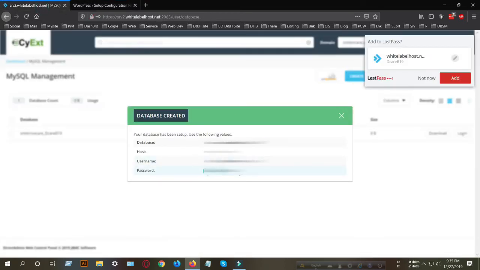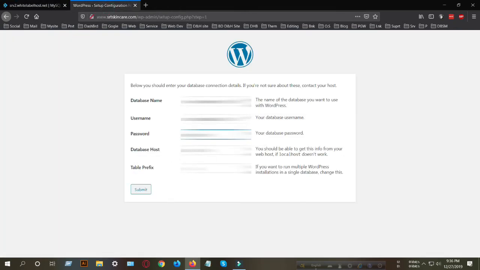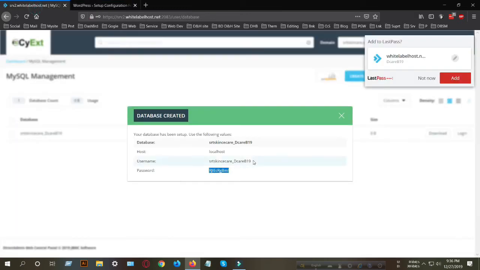So this is our password, Ctrl C, and password Ctrl V. Database host, localhost, it is default, and WP, just change it. So before submit, we need to connect this database name, username and password.